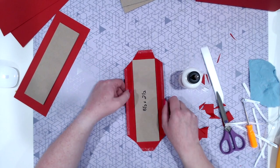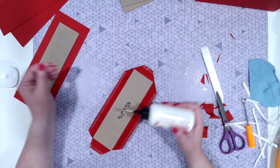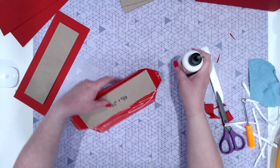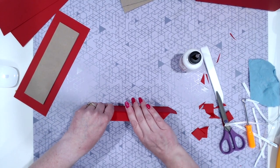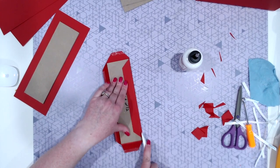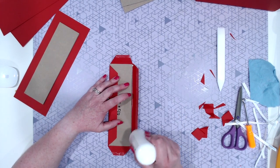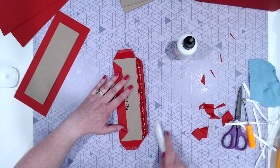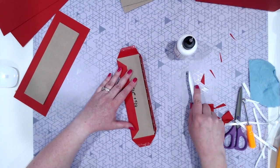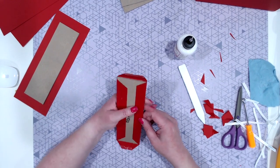Okay. So let's start down here on our ugly end on the bottom. We're going to run glue, and you're going to use the table to fold this over and then push it down. That seemed to work a little bit better than trying to do it with the bone folder, although we'll try it with the bone folder on this other side just to see. See, it kind of tends to, I don't know, it works. Again, it doesn't have to be exactly perfect because it's not like it's a hinge or a cover or something like that.